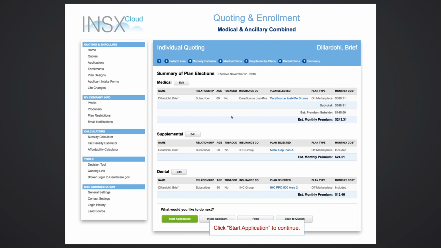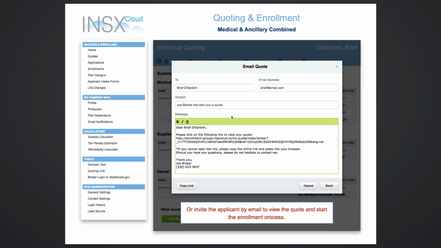And the piece that I asked you to make note of on the plan recommendations and how to email them to the customer, at the bottom of the page here, there's an invite applicant button. And what this will do is allow you to send an email to your customer directly from your system. The email is going to look like it came from you. They're going to have a unique link in there. And that link, when the customer clicks it, is going to bring them to that quote on your website. And what they'll see first are the plans that you recommended. And then if they keep scrolling, they'll ultimately see every available plan in their county.